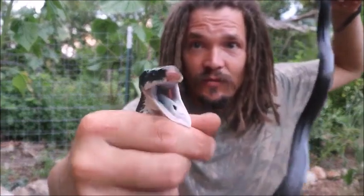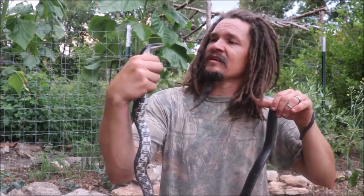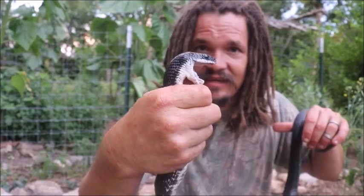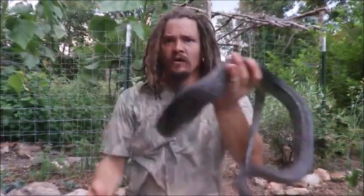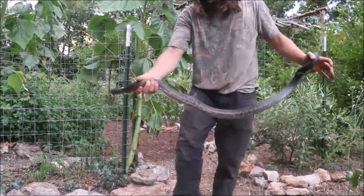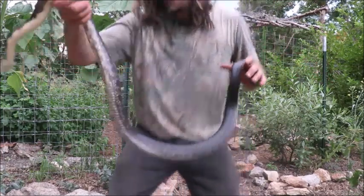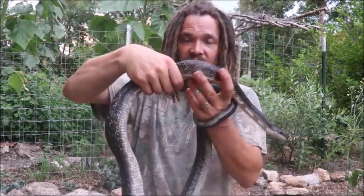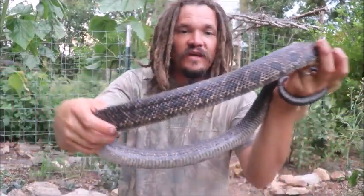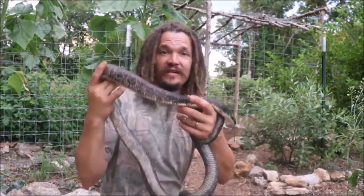And one I enjoy encountering. Man. It's trying to get me so bad right now. I'm just not gonna let it. But to find something like this, I will take a step back. Look at that, compared to just the size of those other ones. This thing is a crazy beast. And compared to those other ones, to see this much pattern on it just shows how big it is. This thing was obviously eating very well.